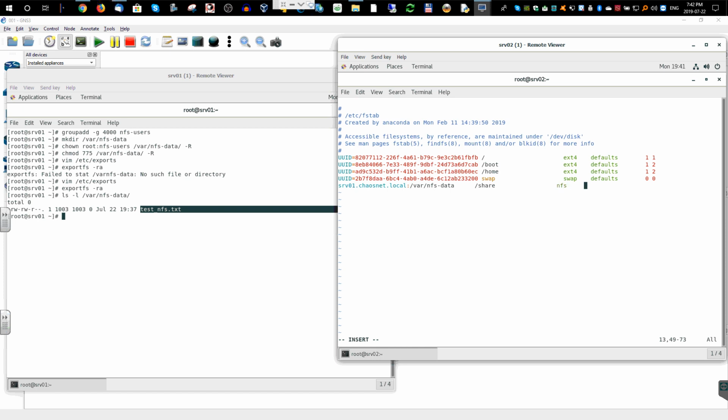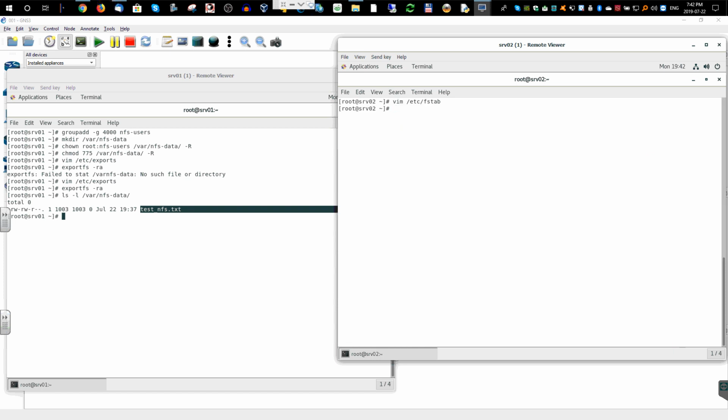We're going to put defaults and 0, 0, and then save it. And we're going to do mount -a, and that means everything's fine.